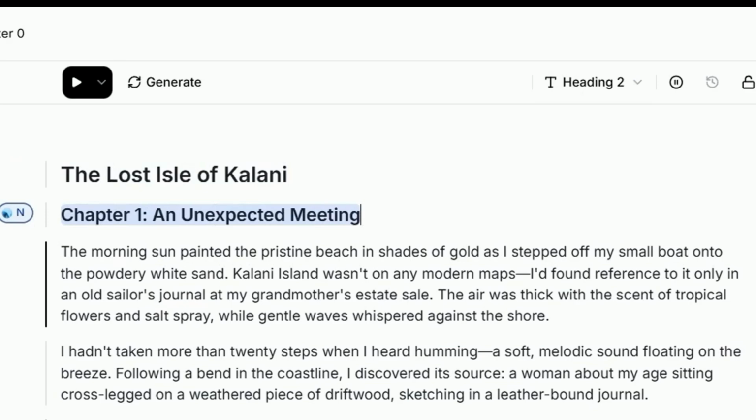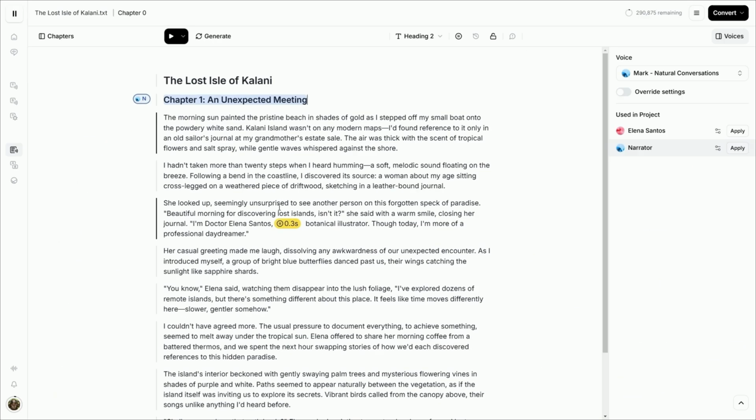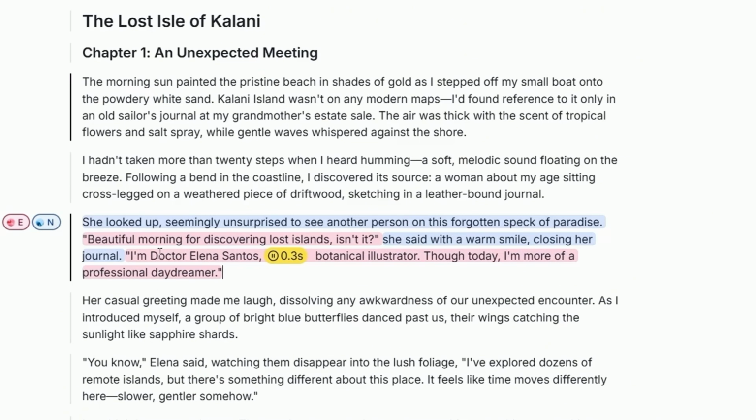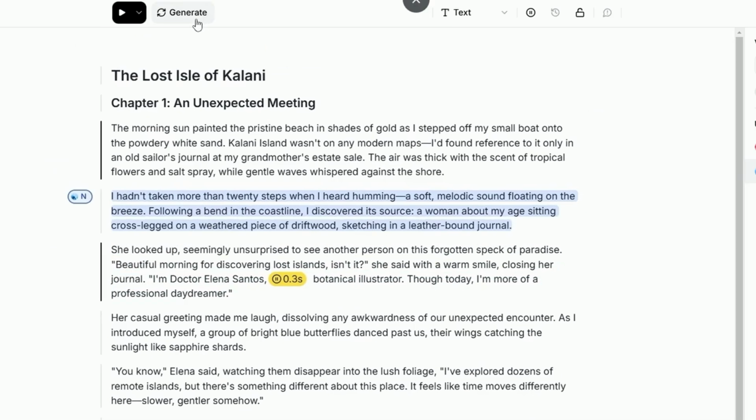Now, instead of coming in here and generating all the audio from this text in order like a normal person, I just came in and went straight to a couple of places and made some changes, which means there are a lot of paragraphs here that have not been generated yet into audio. You can tell the difference because some have this dark line next to them and some have this light colored line. You can click on each section and come up here and click generate, or you can just come up to the top, switch this drop down next to the play button to play until end.